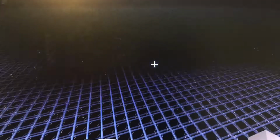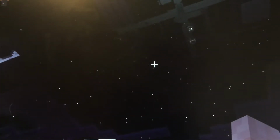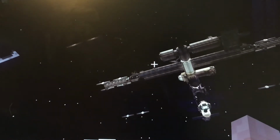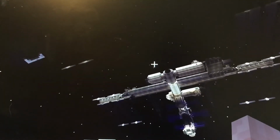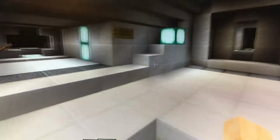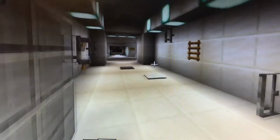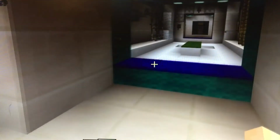Oh my gosh. Wait, hold on. Okay, fine. Well, that's interesting. I like that. Well, I'm gonna keep exploring. Okay, this is gonna take a very, very long time to get up. Let's try to get up here. It's like I'm not even going up. Alright, we're almost to full altitude. Alright, now we can just... I got in. What's in here? Yep, we don't want to go in there. That's just a death trap.